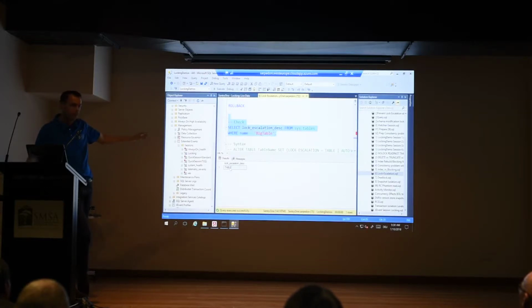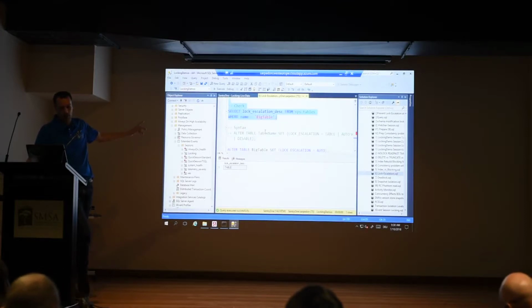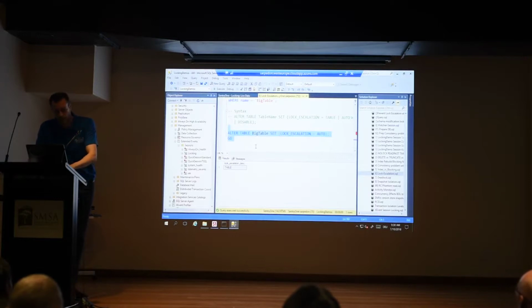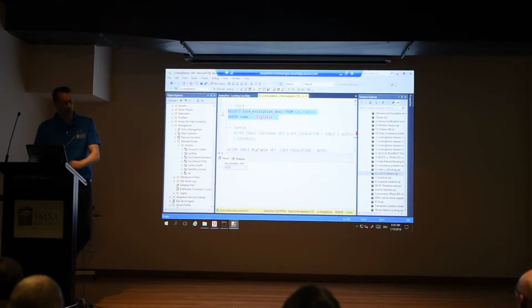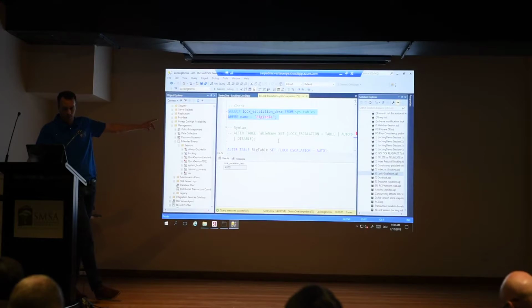This is the reason why you always jump to table, even if you have partitions. You need to change this to LOCK_ESCALATION equals AUTO on this table. And now it will decide what's best. It would decide, oh yeah, I can use partition level, or no, it's touching so many partitions that I still need to lock the whole table.